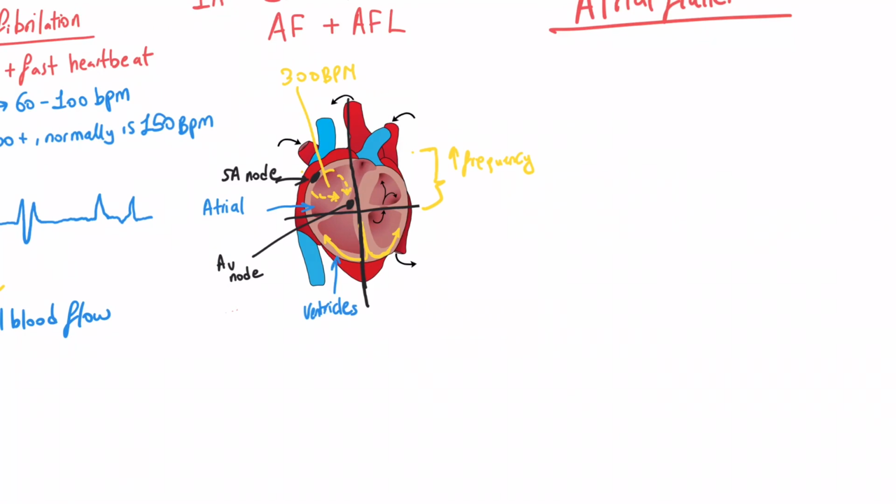So to compensate, your AV node blocks some of the signal. Hence in the lower chambers, which are the ventricles, you have much less BPM, around 180 BPM. I think that's the maximum we can go anyway. I hope you guys could understand this. It's quite difficult to explain. The signal is all muffled, and the atria is very complicated. The heart is really trying to compensate, and you have all the same symptoms of AF.